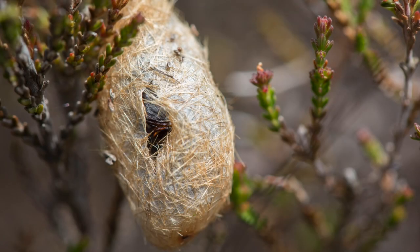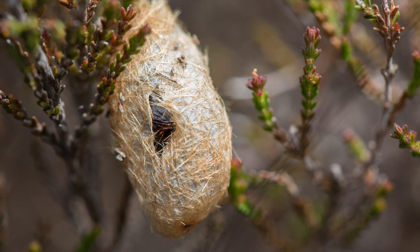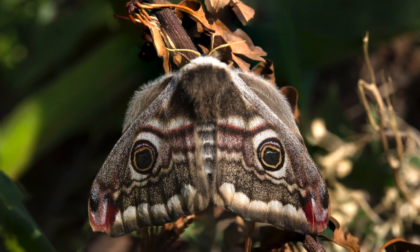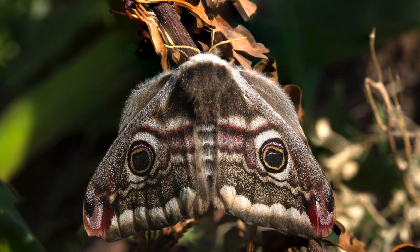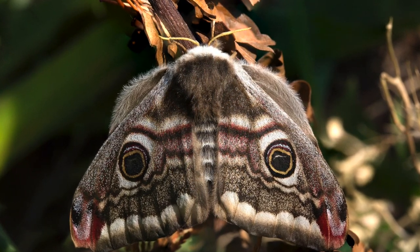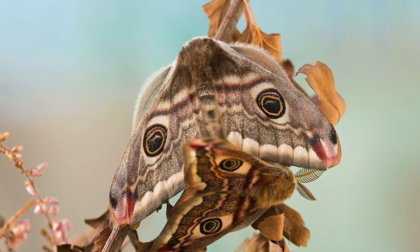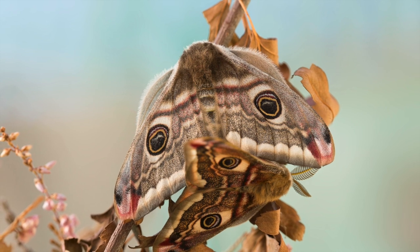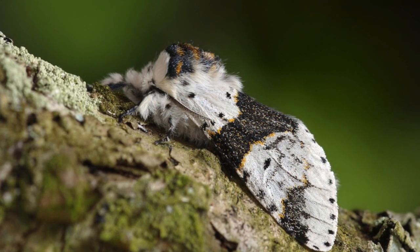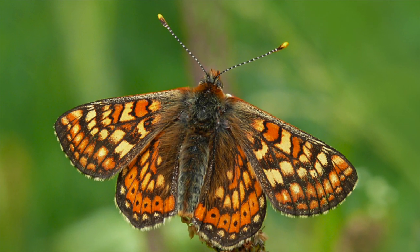In autumn, the caterpillar spins a silken sarcophagus inside which its body dissolves in the amazing transformation of metamorphosis. The pupal case inside has a trapdoor at one end that enables the adult moth to emerge. The forewings of the female have prominent eye spots; the hind wings have a similar eye spot standing out against a broad white band. The female is on the wing only in darkness, but the somewhat less conspicuous male frequently flies by day. It has a most remarkable sense of smell and can locate a female in the darkness from several kilometres away. But the emperor moth is only one, if among the most eye-catching and amazing, of the several hundred or more insect species that live here.